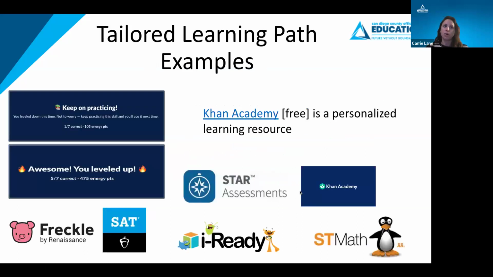And so I want to demo for you one example of a tailored learning path. I took a little lesson of my own, and when I scored 1 out of 7, it gave me a learning path that told me to keep on practicing, and it did not unlock the next level. When I scored 5 out of 7, it gave me some suggestions on how to do better, and then it told me that I leveled up. And I put here also some examples of other platforms that use a similar personalized learning path based on AI data intervention. Does anyone use any of those? Feel free to share those in the chat.